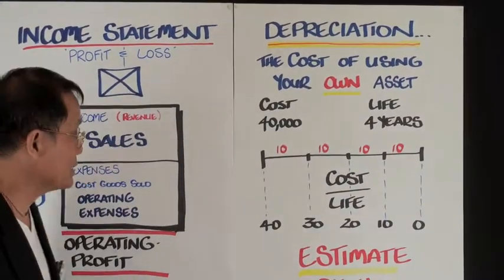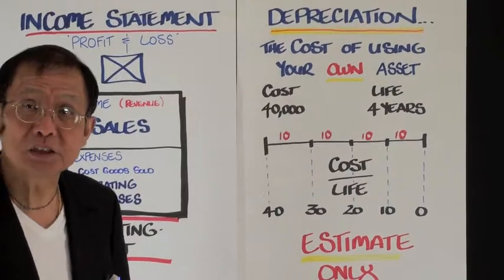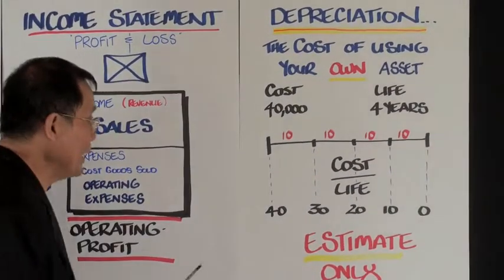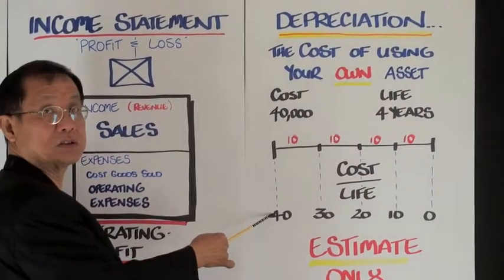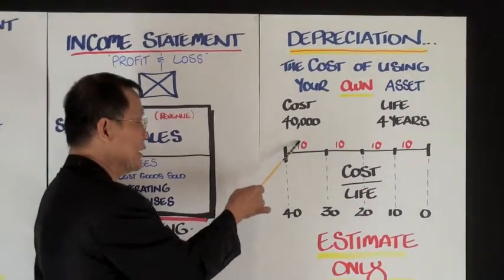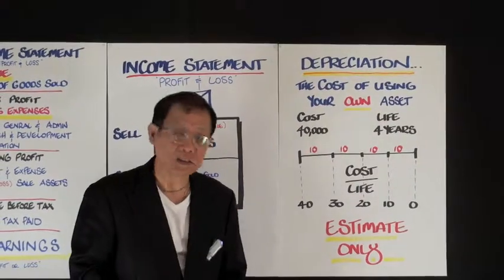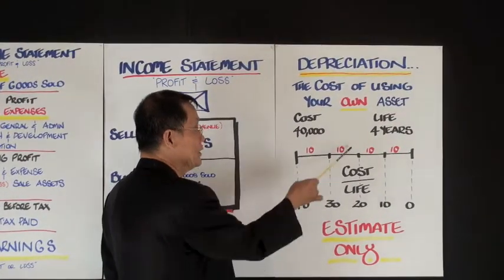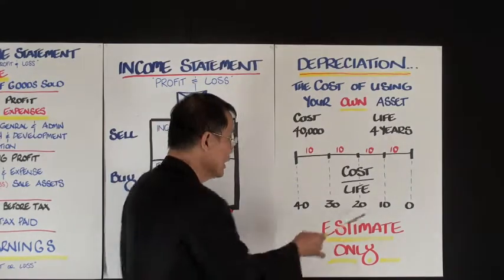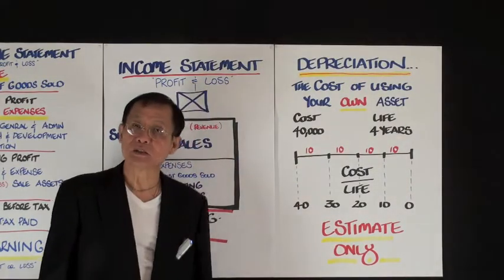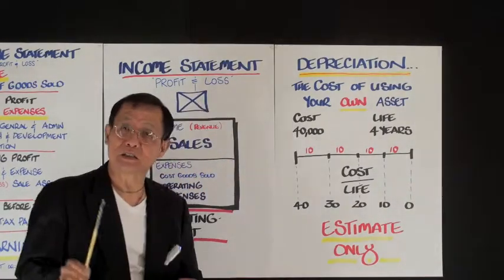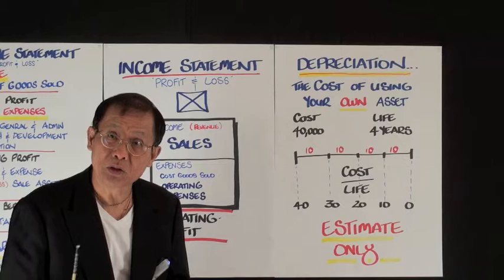That's why accountants sometimes say depreciation is the cost, the reduction in the cost of an asset. Why? First year, 40,000. You use 10,000. At the end of the year, it's 30,000. End of first year, you use in the second year 10,000. End of second year is 20,000, and it goes on. It is the reduction in the value of the asset. That's what the accountant call depreciation.